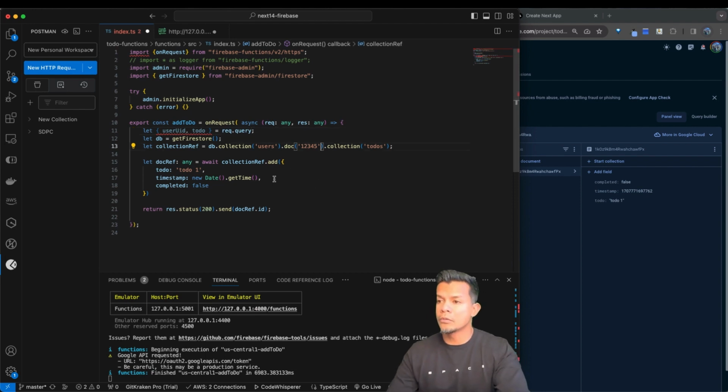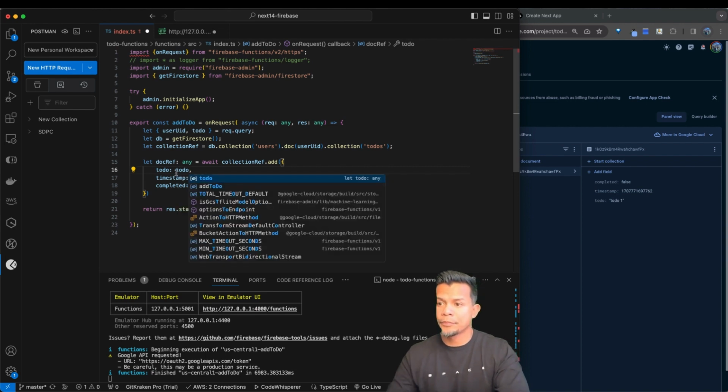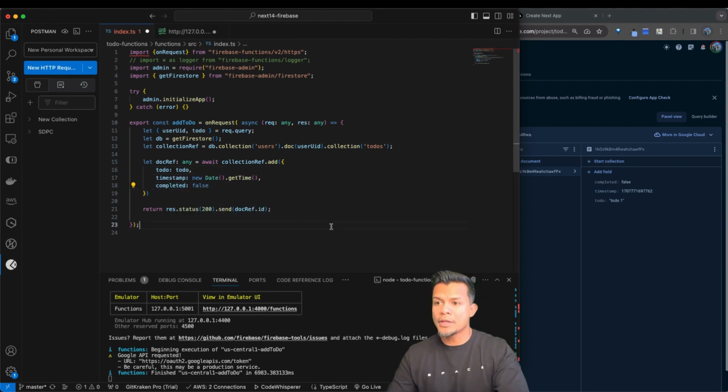Then instead of having our manual user doc in here, we're actually going to use the user UID. The to-do is going to come in here, and that should be ready to go.